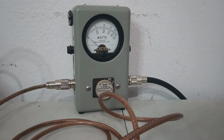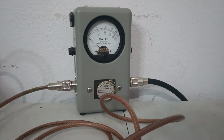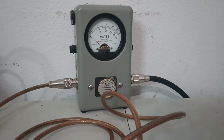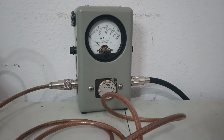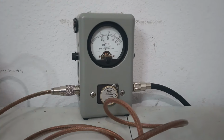Now you can go into the menu and change that. If you go to the service menu, there's an AM power high and an AM power low. I do believe that's what they're listed at, and you can change it in there if you want to. Or if you buy this and you want me to change it, that's fine. I can do that before I ship it out.